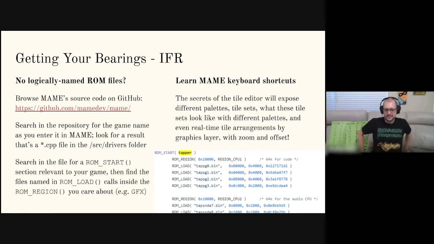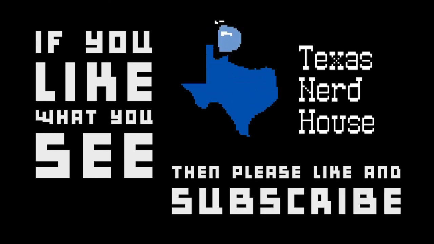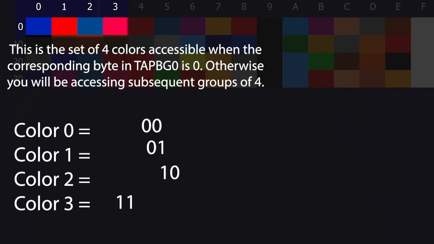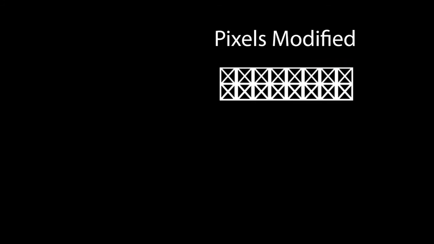to try to find the tiles. Okay, now you've gotten acquainted with helpful tools for beginning to reverse engineer a game ROM, and a couple methods for finding out exactly which ROM to edit in order to make the desired changes. In our next video, I'll demonstrate the technical process of modifying the ROM in order to observe changes in the graphics and discover exactly how graphics are encoded in the game.